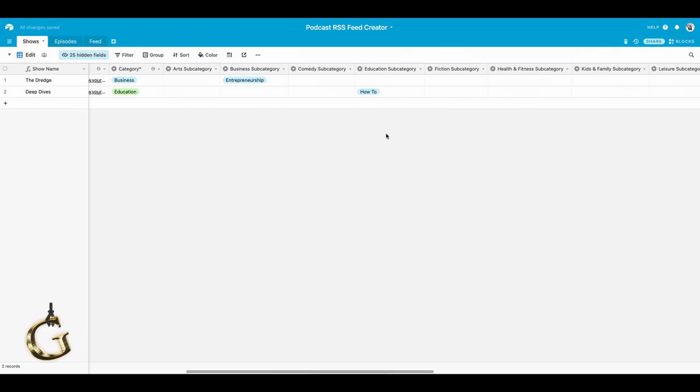Depending on what information is filled in, at a minimum the category has to be filled in, it is going to change the code that your feed spits out. I'm always a fan of the more information the better, so we'll fill those two in.